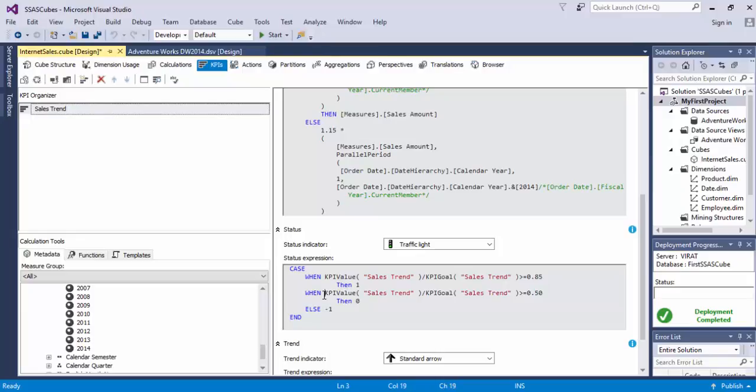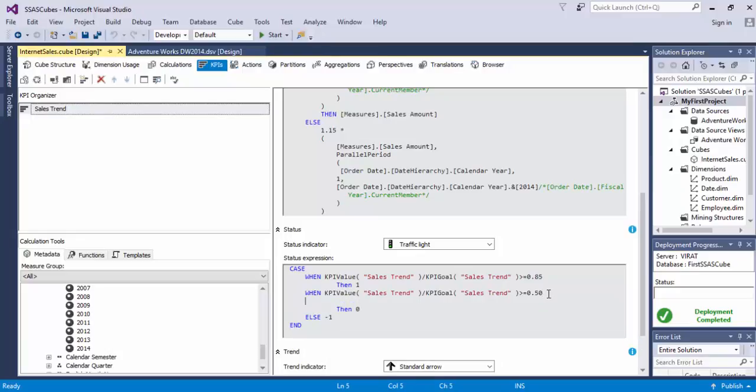And if it is greater than, first it will check whether it's greater than or equal to 0.85%, then it will check, and both conditions are the same if you see the above condition, and KPI value less than 0.85. If I give 85 or if I don't give, both are the same.